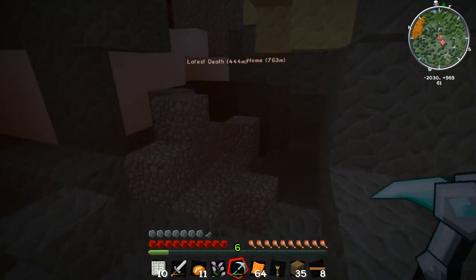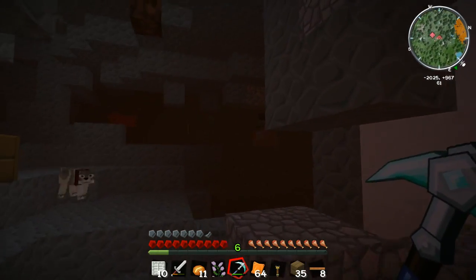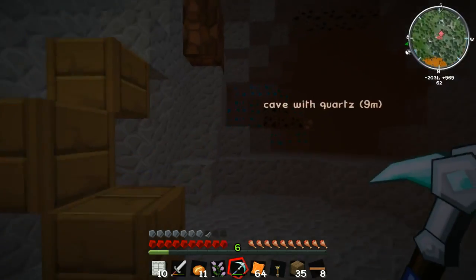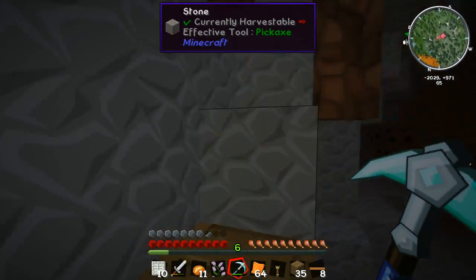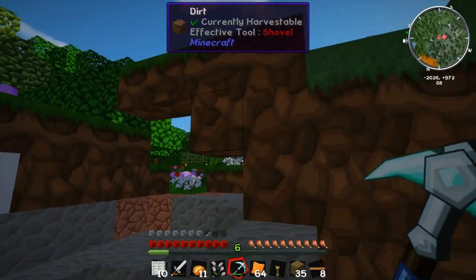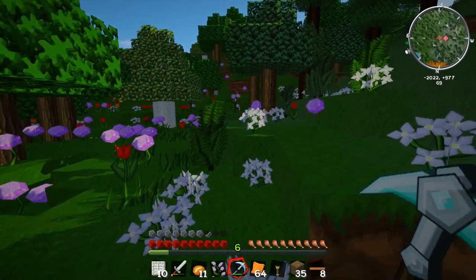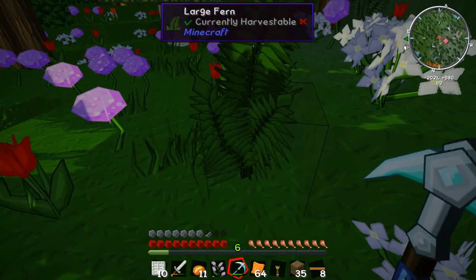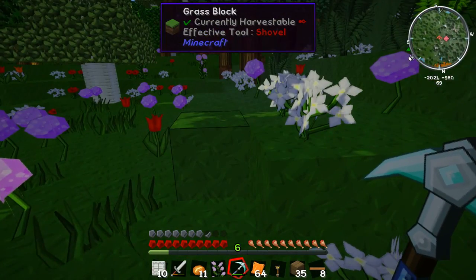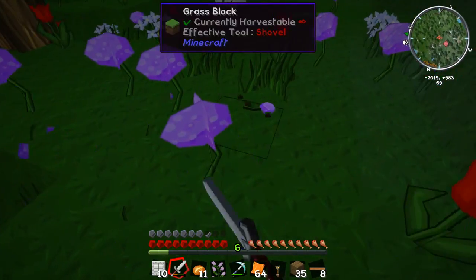Ooh, what's down here? Okay, yeah, it's definitely worth knowing about this cave, but we'll come back another time. What's all this? More marble. Cool. Okay, so let's get out of here for now. We'll go home. Ooh, ferns. Oh, they just break. Okay. Let's collect some of these other flower types.